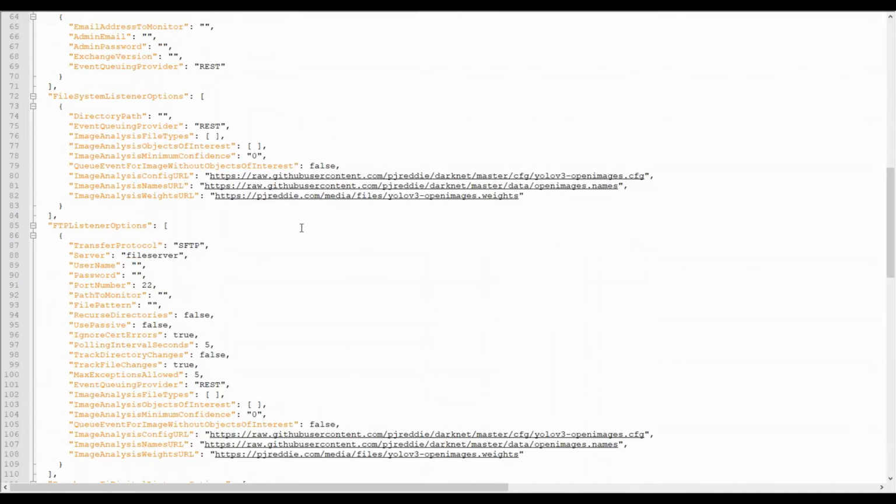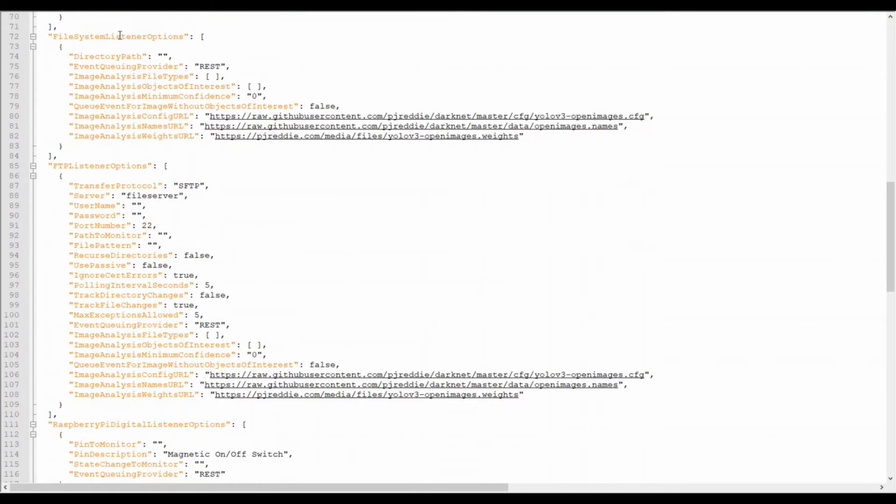So now that we've got that, now we go down to our listeners, and we talked a little bit about this earlier. We have a file system listener option, like if you wanted to monitor, say, c:\temp. We also have an FTP listener that supports SFTP, FTPS, and FTP. I mentioned before that the computer behind me, that Linux box, we're saving our motion snapshots in JPEG format onto an NFS server on that Linux box behind me. I've also set up an SFTP server that looks at that very same location.